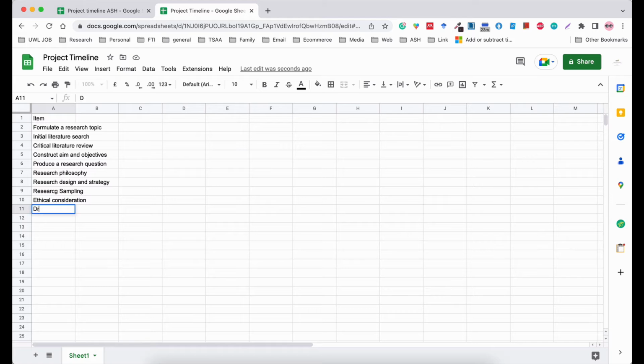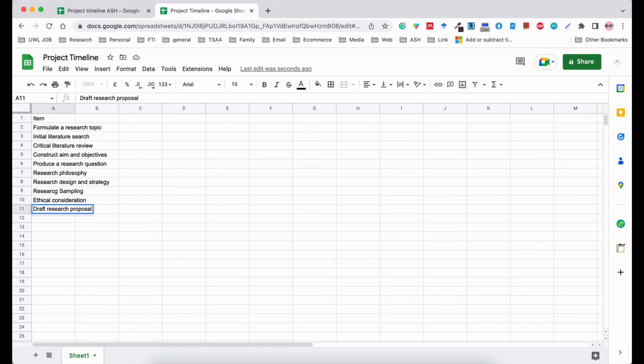Then the next thing that I will do is now to draft my research proposal. Like I said, you have to submit a research proposal before you actually engage with your research. Do not make the mistake of conducting your research without getting your proposal approved, because that could create a lot of mess and cost you a lot of troubles. Sometimes you may have to start all over again, and that would cost you time, resources, energy, money, and so on and so forth.